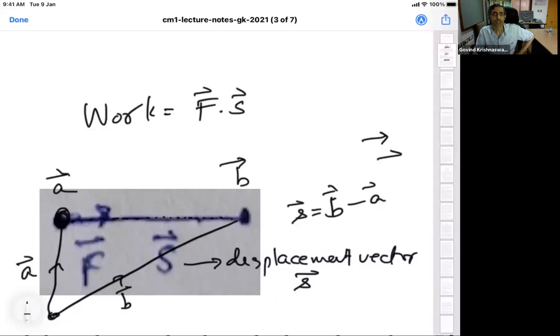Yes, the force in some sense is more basic because it is an ingredient that goes into the computation of the work, at least as I have defined it here. Displacement again is more basic because the particle is displaced and then you compute the work that's done. So in that sense, the displacement is a more elementary concept than work, and the force is a more basic concept than the work done by the force. Even the sentence itself conveys that.